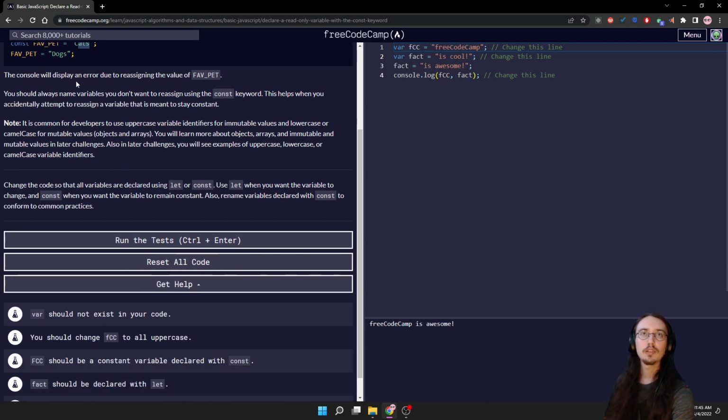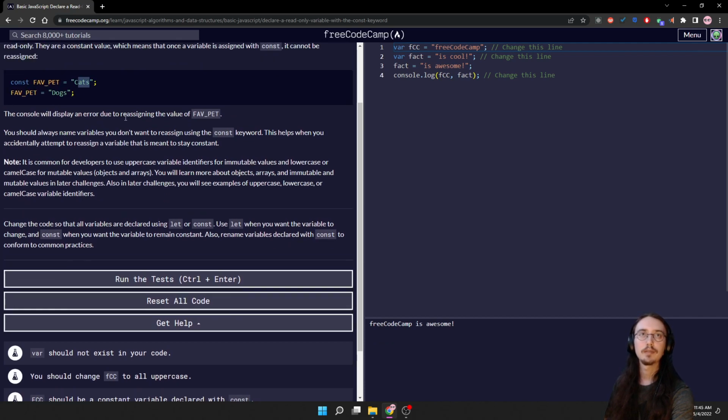The console will display an error due to the reassigning value of fav pet. Yeah, it will not allow you to reassign that once const has been declared. You should always name variables you don't want to reassign using the const keyword. This helps you when you accidentally attempt to reassign a variable that's meant to stay constant.